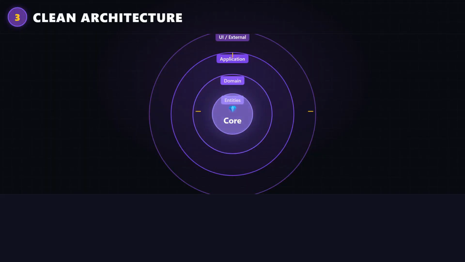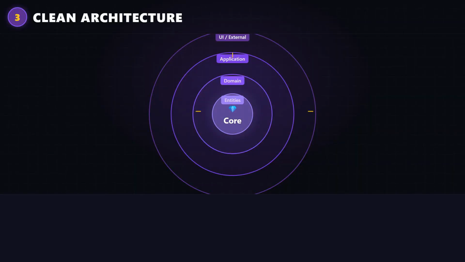So I'm giving an example. Say you are building a banking app. The core rule, you can't withdraw more money than your balance, lives deep in the center, the domain. It does not care if you're using SQL Server or MongoDB, or if the UI is a website or a mobile app. Those are just details plugged in from the outside.